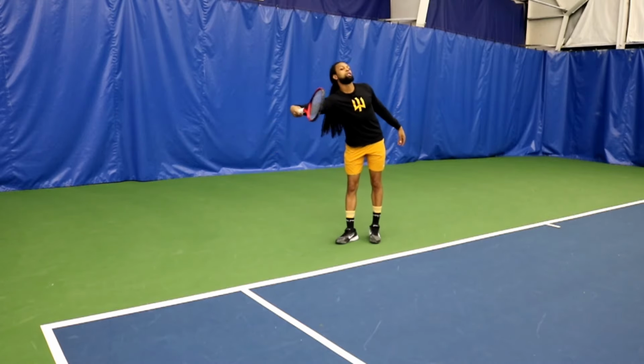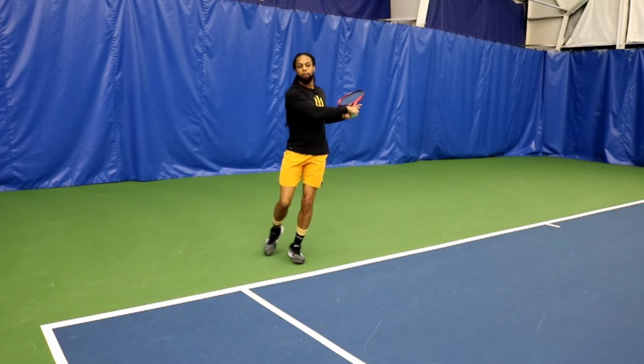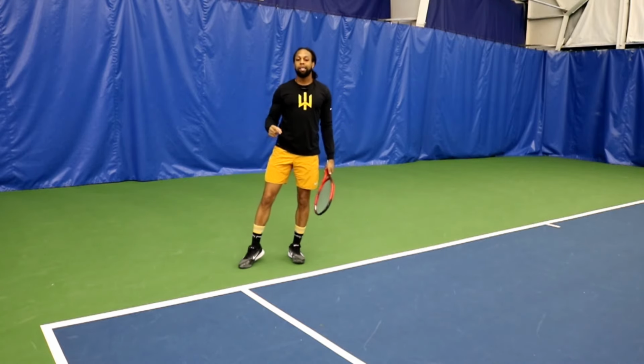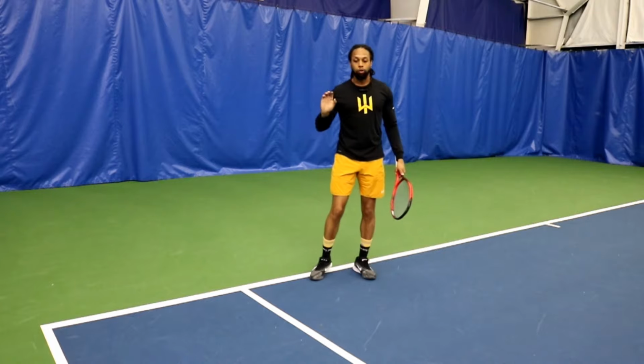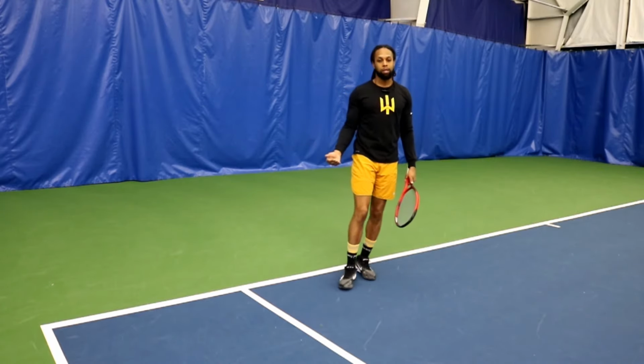Since you can't really do this move here, you're going to rotate your body, catch the ball here, and then take a step through after. So I'm going to break this down into a quick progression of just how to work the footwork and practice it, and then I'll put it into a live scenario for a couple of examples.